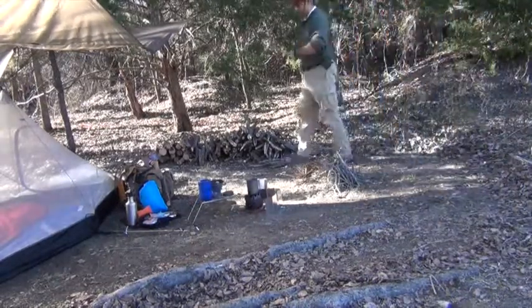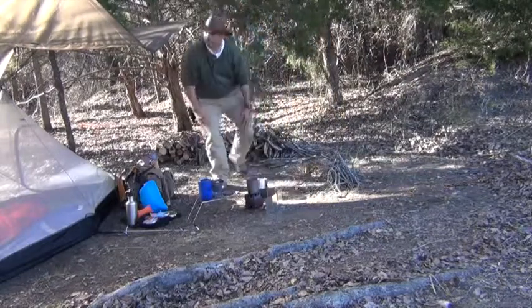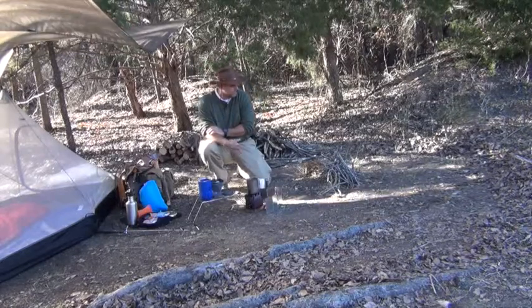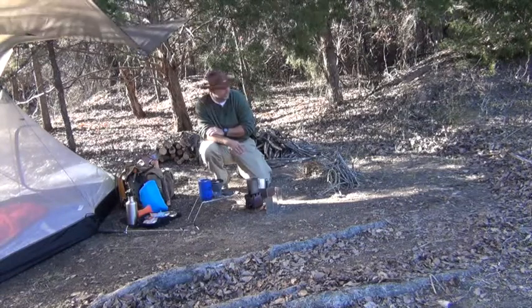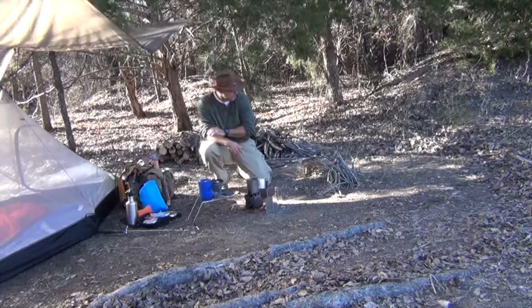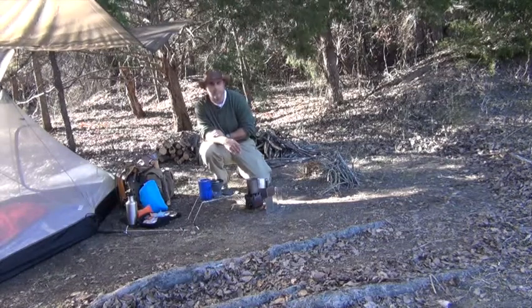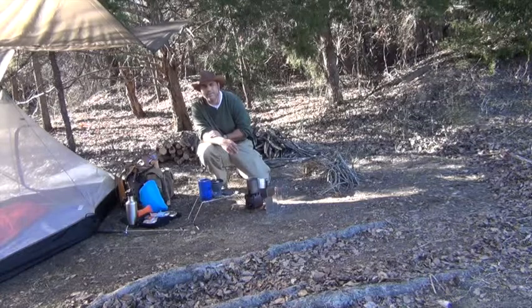I'll probably be starting my fire in a little while. It's about 10 to 4. Still got plenty of sunlight today, but I'll probably get the fire going, get some coals going. Got a steak for tonight, so I'll probably tune back in just a little while. I'm going to clean up here a little bit, and we'll get ready to get our fire going and start cooking our dinner. Anyway, thanks for joining me.